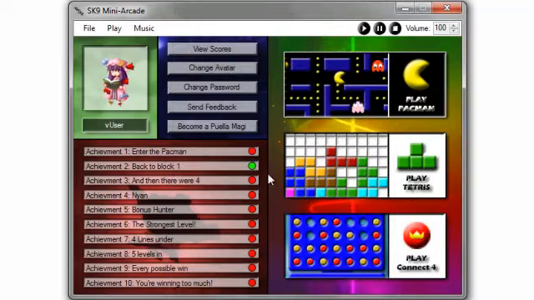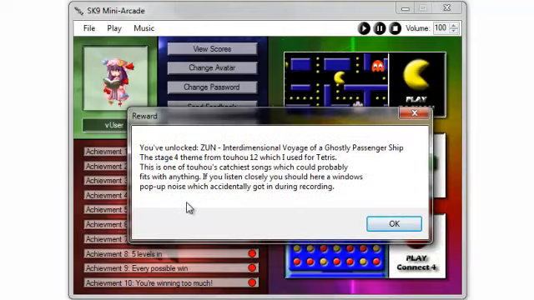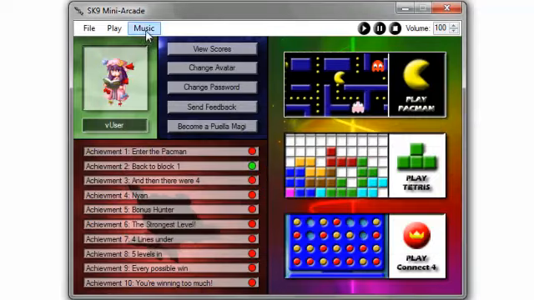You may notice now that an achievement was unlocked. So when you click it, instead of getting the requirement, you get the reward that you unlocked and a comment for the reward. Up here is the reward. It's basically the background theme that was used for Tetris. Here you have some music controls. You can lower the volume, pause the song, play, and stop.